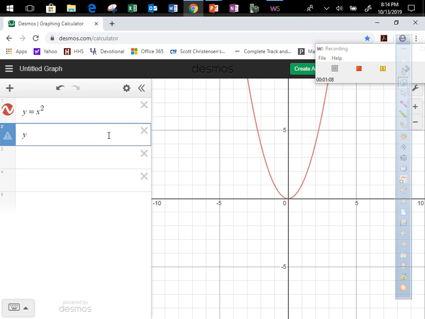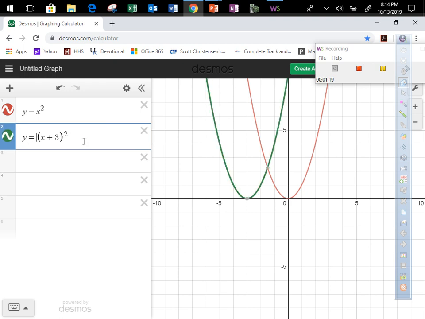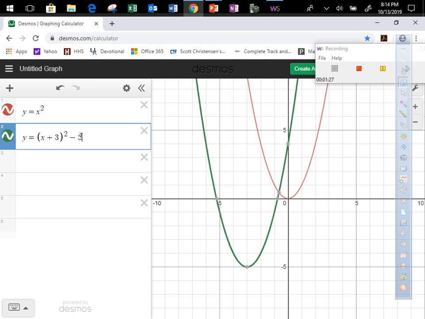Notice what happens when I put something in parentheses. Notice that moved my graph 3 units to the left. I put a +3 inside the parentheses, but it moved to the left. Now, notice what happens when I put a -5 on the end. We'll say that this graph has been translated 3 units to the left and 5 units down. When something's in a grouping symbol, whether it's parentheses, under the square root symbol, or within absolute values, it'll always move left or right opposite of what you think.